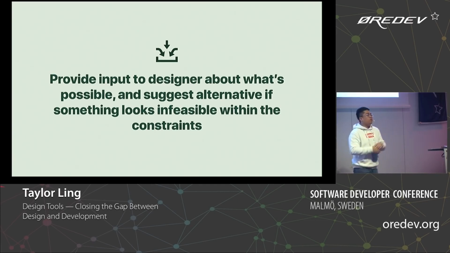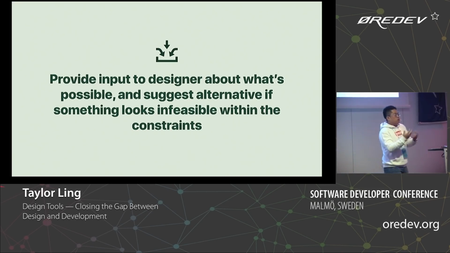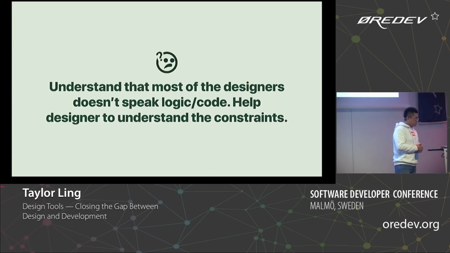What do you think? That will be very helpful, because a lot of the time the designer doesn't know what is available out there. For me, I always try to look for development libraries that are available to see what's possible and what's not. But a lot of the time designers don't have that concept. So it will always be helpful for developers to give them a little hint that this is much easier and it's possible. What do you think? And then probably we can tweak it to make it similar to what you want. So definitely always suggest alternatives if it's possible.